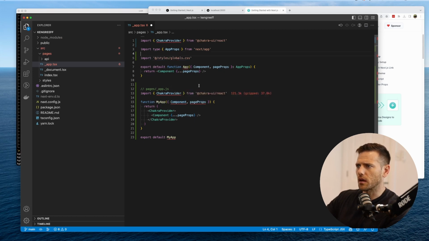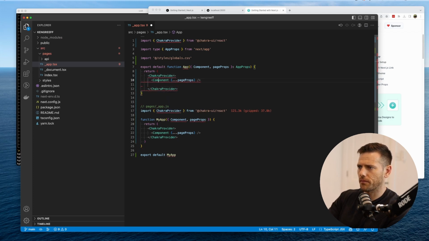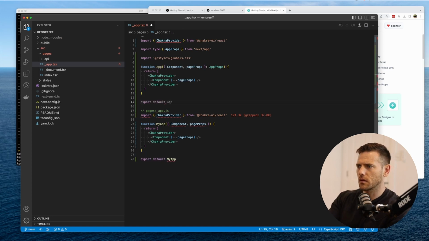And then we got app, component, page props, typed. And we're going to do this. Okay, cool. So in here. All right, that's that. And I like to do down here, and this is a function. Sweet.